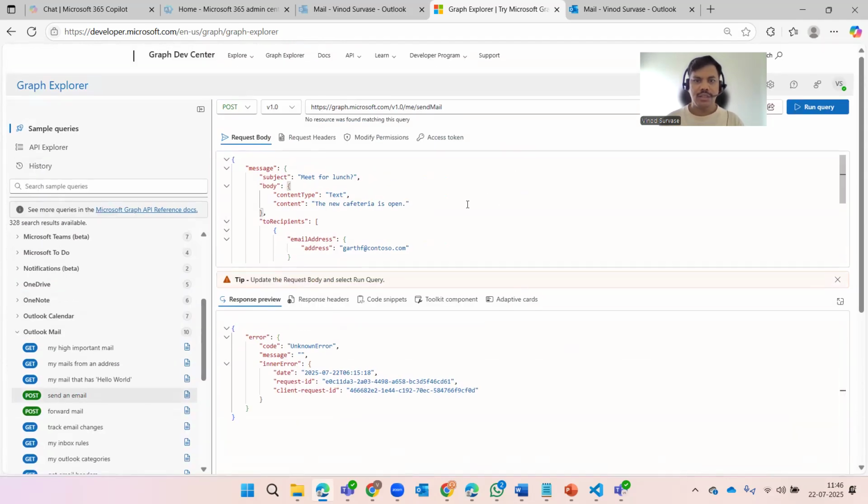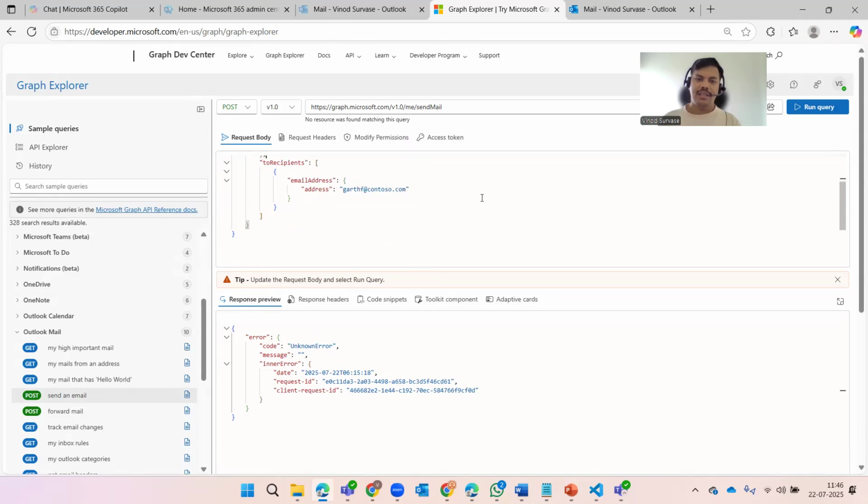It is going to automatically change this API path over here, and you can see it is also going to change the method, which is going to be the request method. And we need to add the email address where we wanted to send that email.